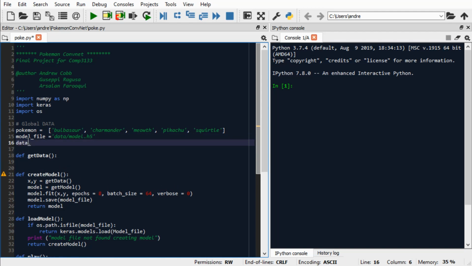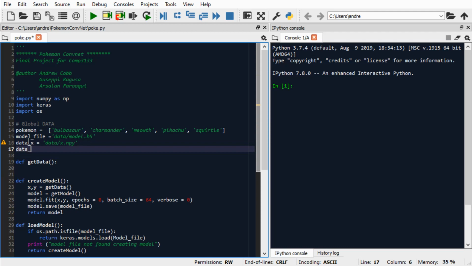So data x is equal to... So we're using the .numpy extensions in that same data directory we used earlier.